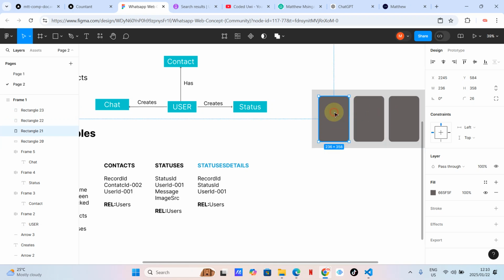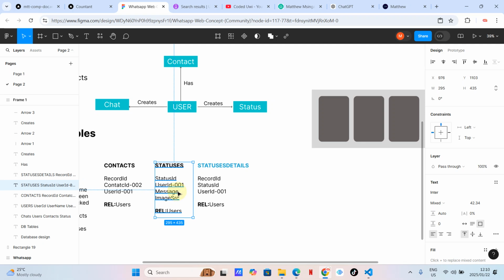So this is status ID 001. The user ID is me, Matthew. And then the message: hey guys, I've got a YouTube channel. That's a status message. Do I have a picture? Yes, let's say there will be a picture here. It looks to me like when you have a picture, you cannot have the text. Let's see, that is not the case. Let's continue. So I think this satisfies this.